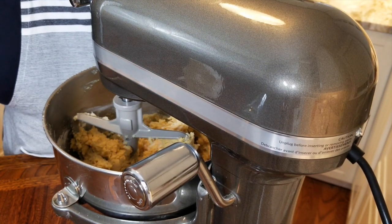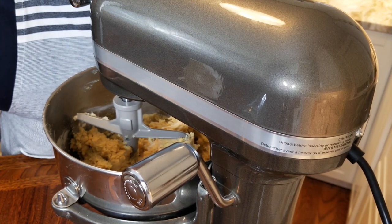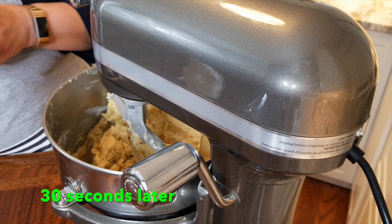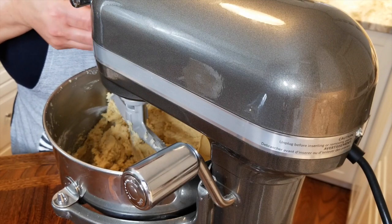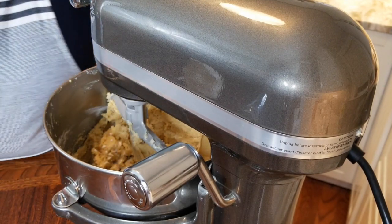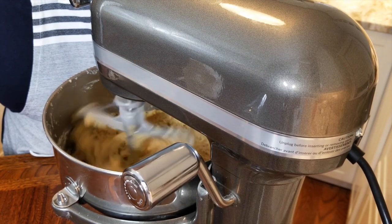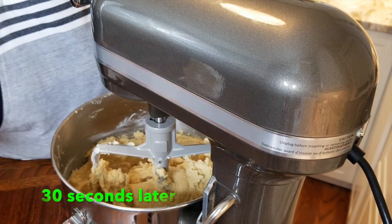It's still going to be a thick batter when we pipe it, but it needs to be able to come out of the tip. So far we've added 6 teaspoons or 2 tablespoons. So I'm going to add another 3 teaspoons, and I think this will do it. This will give us what we need. Okay, that looks pretty good there.